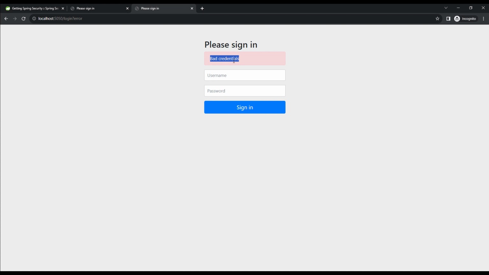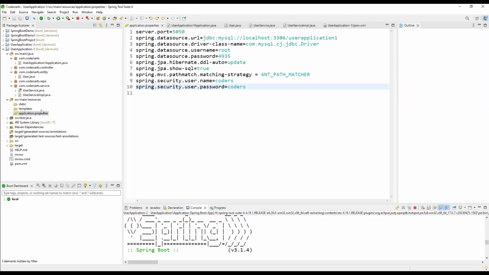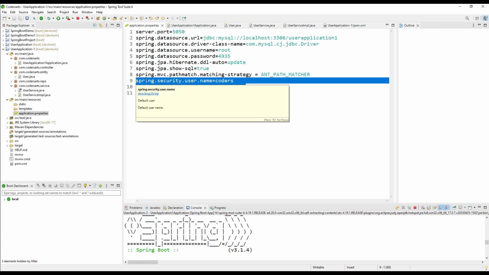So this is all about our Spring security. We have just added the Spring security. And after that, we are going to use in-memory authentication and also the JWT token, that is the bearer token. So we are going to use that in the next video. So thank you. We will see you in the next video.